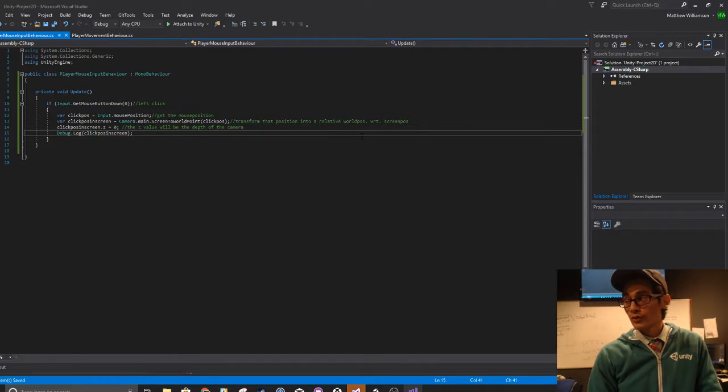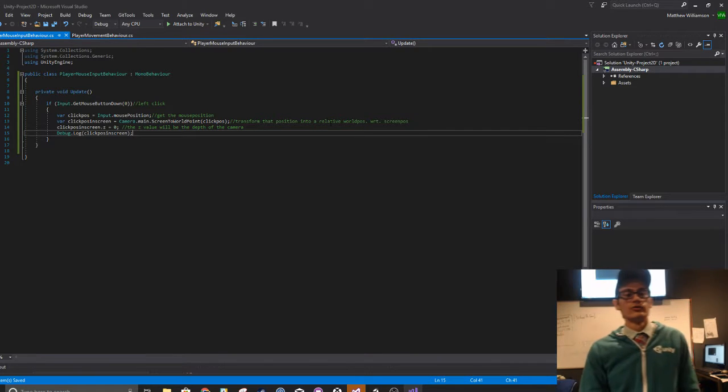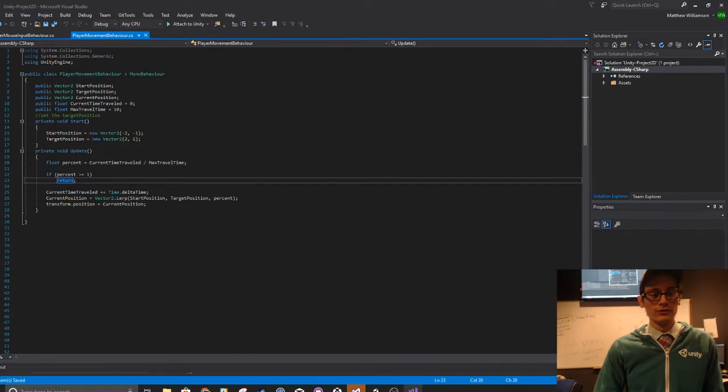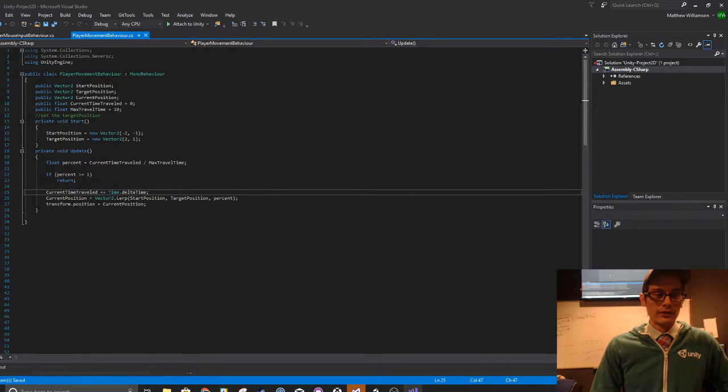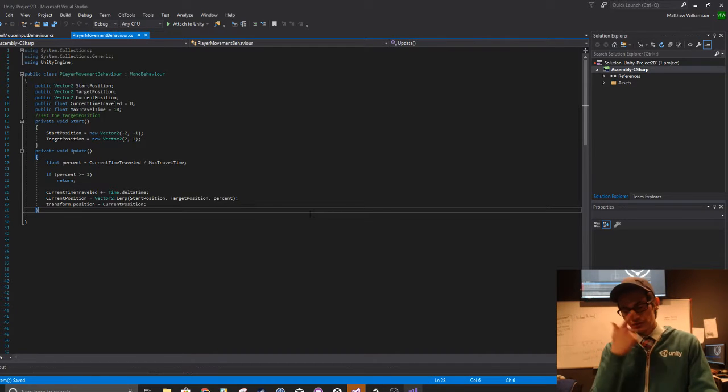Questions about this so far? How do I set this up? Well, the problem to be solved is basically just to tell the player to go somewhere. So we'll look inside of the player movement behavior and add some extra functionality to it, which would let someone change what the destination position, or the target position, is.